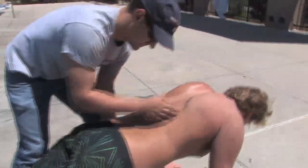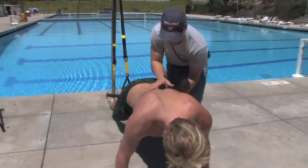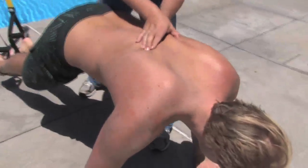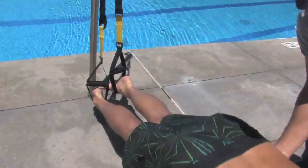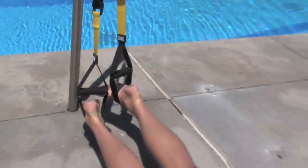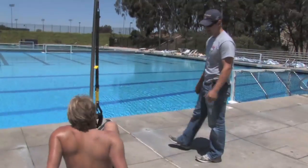Keep that locked in. There you go. Good. Keep it locked in. Get that shoulder down. Good. Don't let that go. You're letting it go. Keep it locked in. There you go. Don't let it go. Keep it locked in. Go right around here. Good. And go. Good. Lock it in. Go. Good. And relax. Good job. Feel a little tired down there? Yeah.